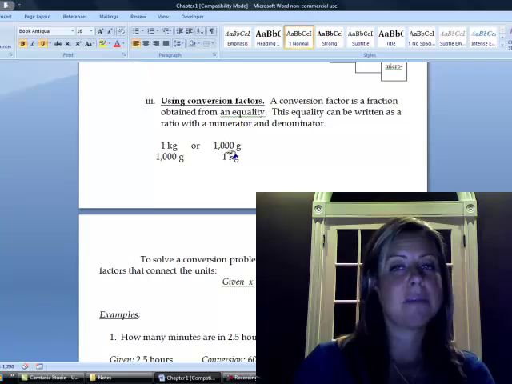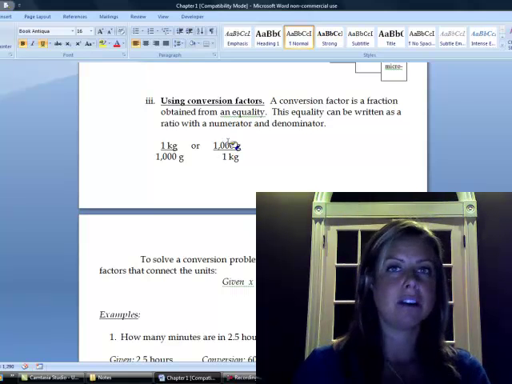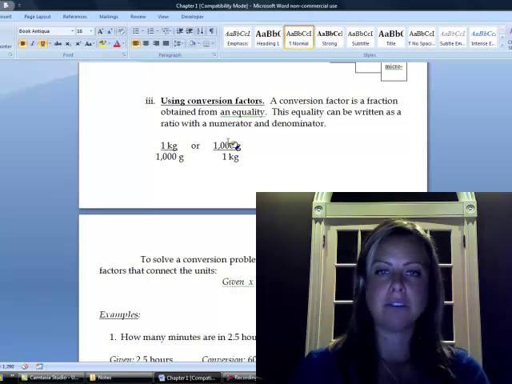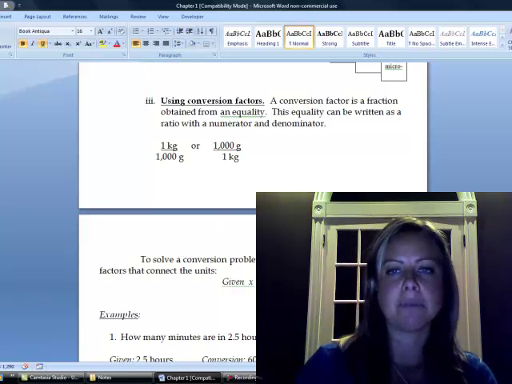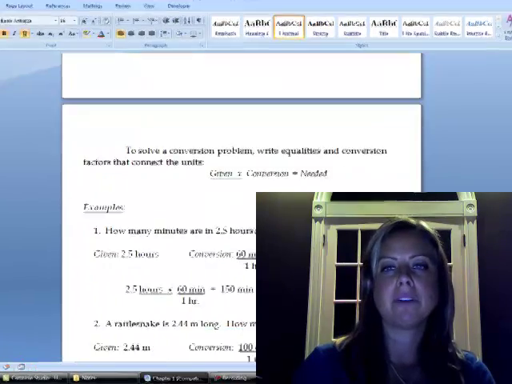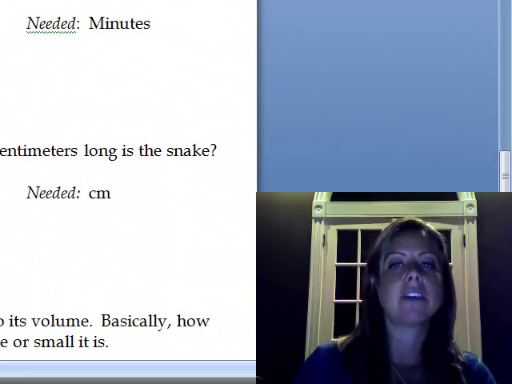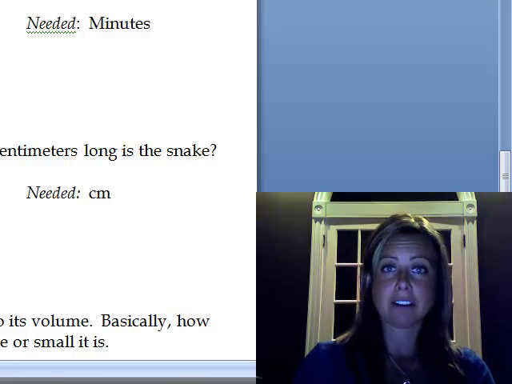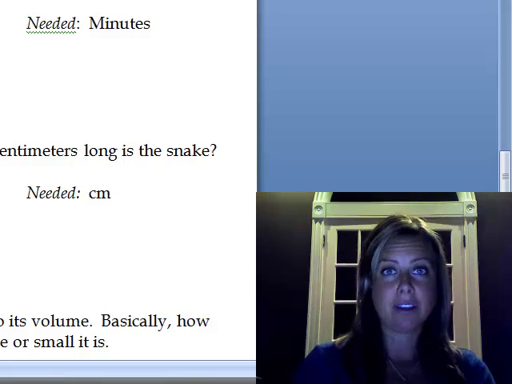This says the same thing, it just has one above the other. So the way you'll figure out what goes above the other is with a problem that you do. And so I'll show you in this next example what I'm talking about. So when you do conversion problems, there's always going to be this setup. You're going to have your given, what the question tells you. Then you're going to have your conversion factor to get you what you need in the question.